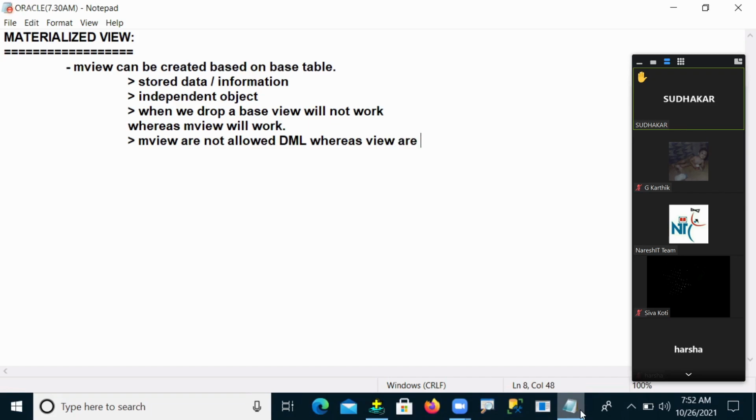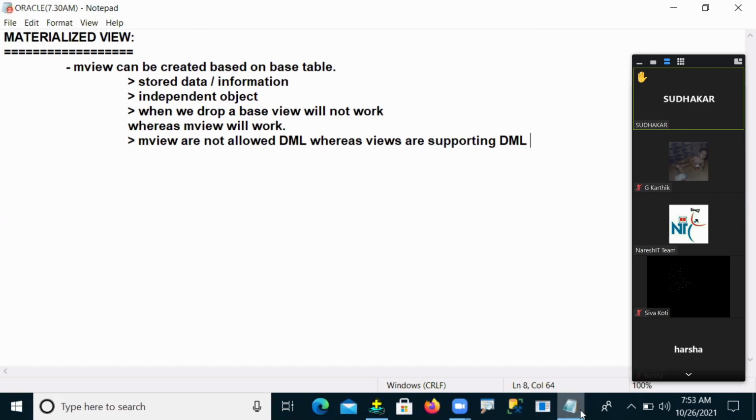Materialized views are not supported. So I can perform DML operations through a view, as we already discussed in the simple view category, but a materialized view doesn't support any DML operations.